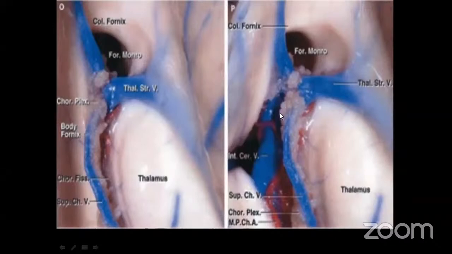So the choroid plexus has been separated from the fornix, and hence we can gain access to the roof of the third ventricle. We know that within the roof of the third ventricle, there are paired internal cerebral veins running. This thalamostriate vein is taking a U-shaped bend and continuing as an internal cerebral vein after joining the anterior caudate vein. So this is the venous angle, and this is the roof of the third ventricle, where the paired internal cerebral veins run within the velum interpositum. So this is the third ventricle. We are gaining access via the lateral ventricle.